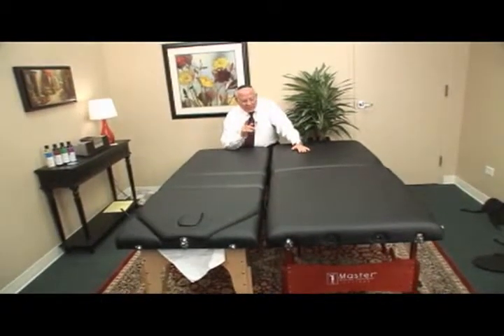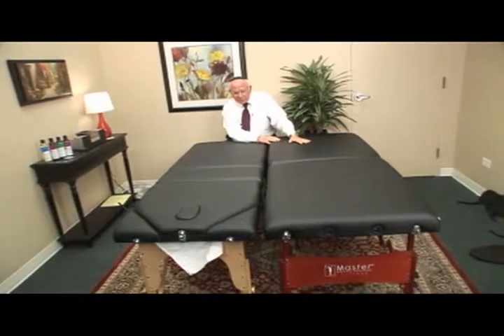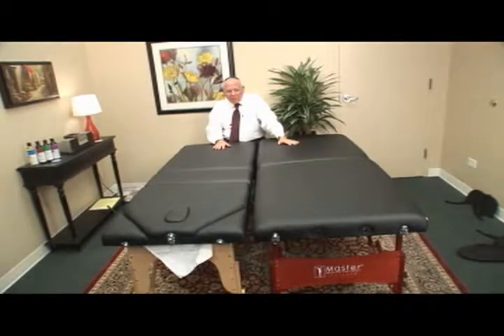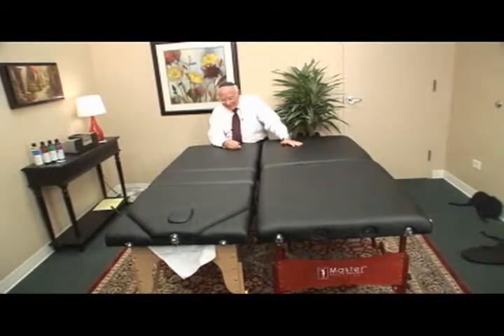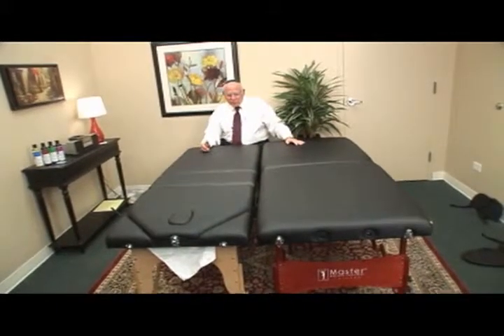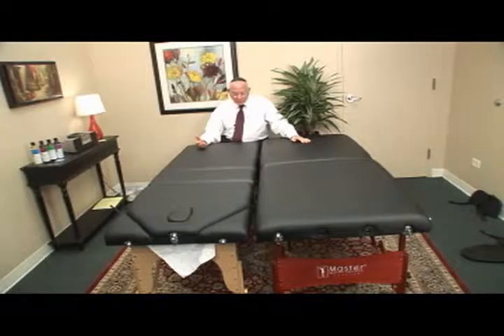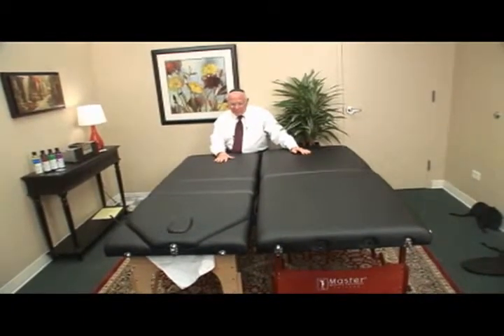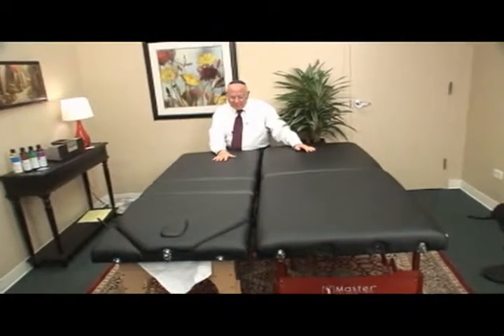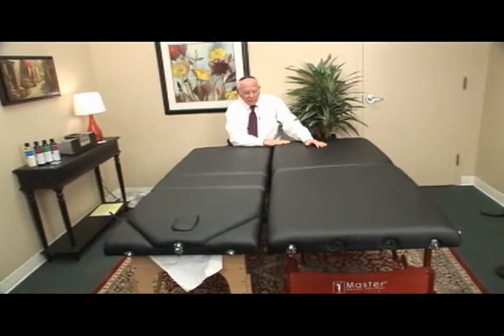Lastly, really lastly, I want to show you what 30 inches wide means. Here is the Champion table — the most popular selling size there is. And here is some miraculously cheap table we bought online — the one where I cut open the armrest. You can see how wide this is — it's good for an extremely slender person. But the Champion is great for an average American person. Size is not everything, as I showed you. It's the built-in quality of everything that's part of this table — every piece of wood, every screw, everything. It's just made right, made really well.